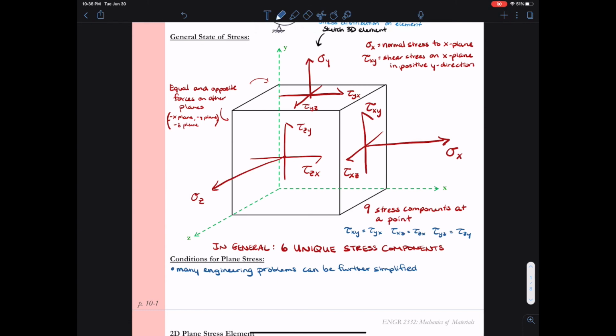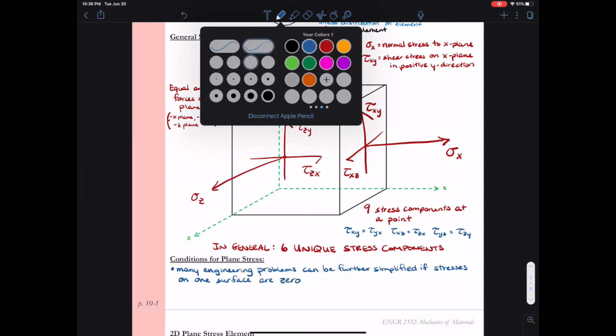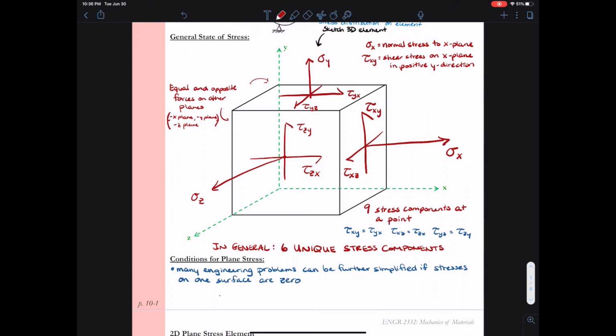of these stress components. Now, inherently, getting rid of the z-plane gets rid of the 3 stresses on that particular surface. But remember, if the stresses are to be all in one plane only, we can't have tau xz or tau yz either. So when we say that we have plane stress, that means sigma z is 0, tau zx and tau xz are 0, and tau zy and tau yz are 0.